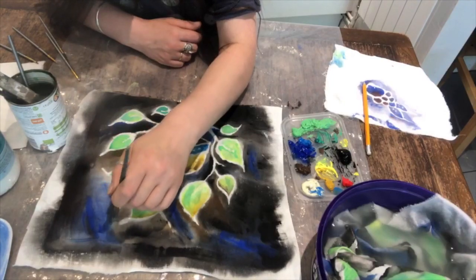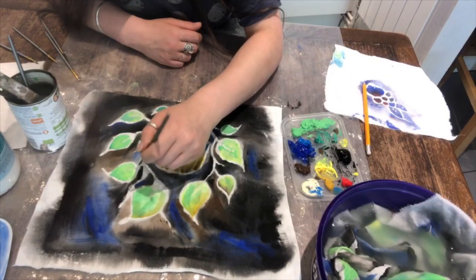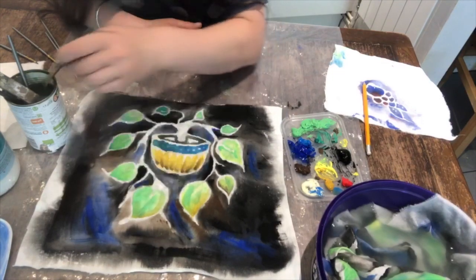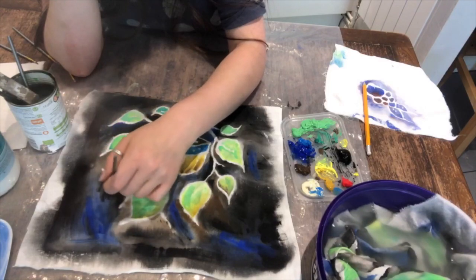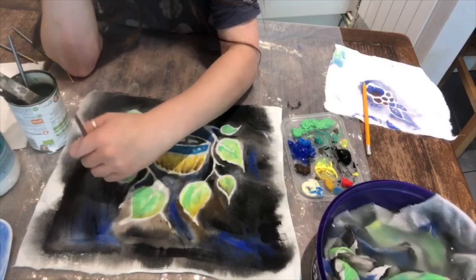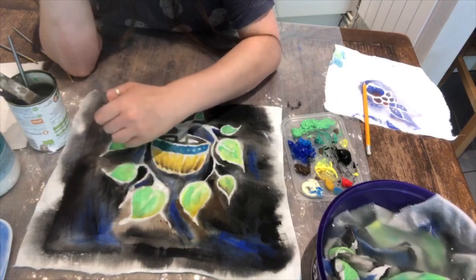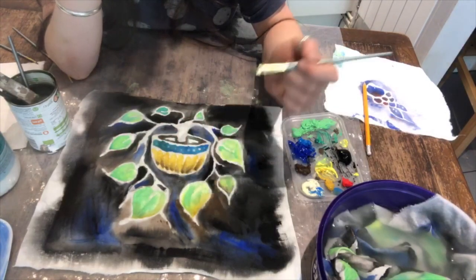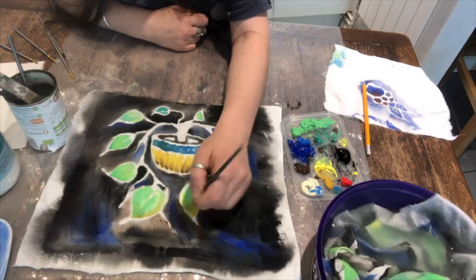Nearly there. Okay, so now I'm just going to have a little look back over and make sure I'm happy with all the paint. Again, the beauty of it being acrylics is you can just wait till it dries and then work back over it. I'm just going to add a little bit more shading in around and about. Oh, here's a little bit I missed. When you're going over it, you can see if there are any little spots you might have missed, and you might want to add a little more paint. Change the colour a little bit.